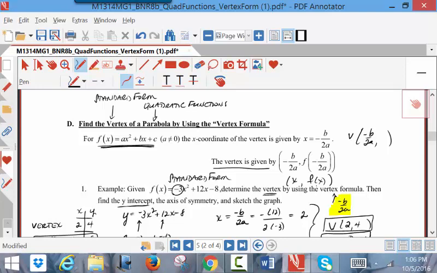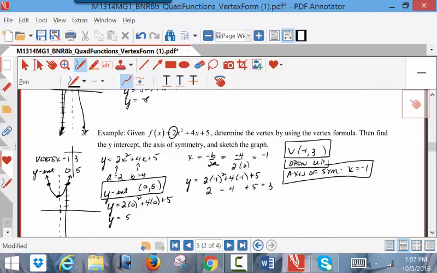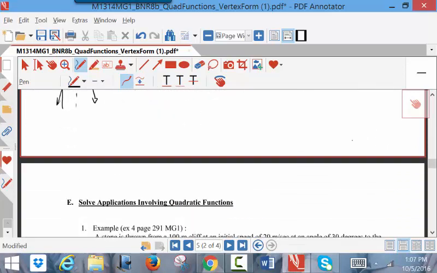So you find x by throwing the negative b over 2a in there and getting the value, and then the function notation says to find the y value by inserting that x value you found. So that's just a big old function notation ordered pair. All right, now you know how to do it, and you really don't have to worry about that notation. I just wanted to go back and look at it for a minute to see if you can understand what they're showing you. All right, so now what?